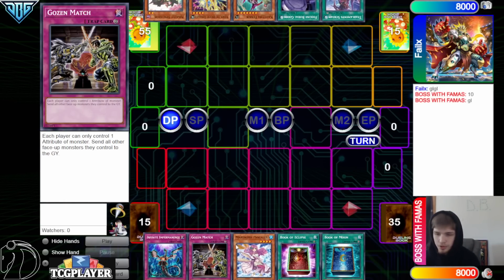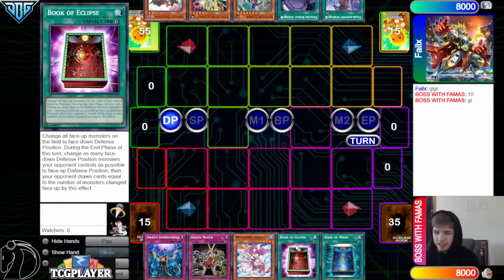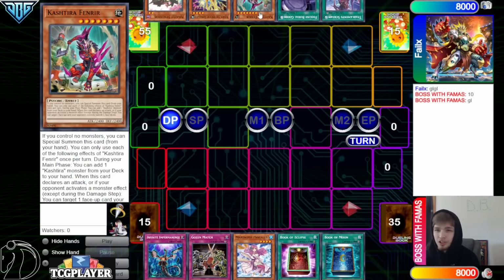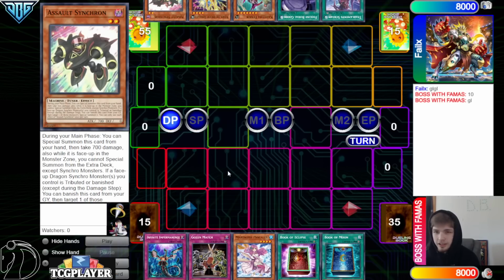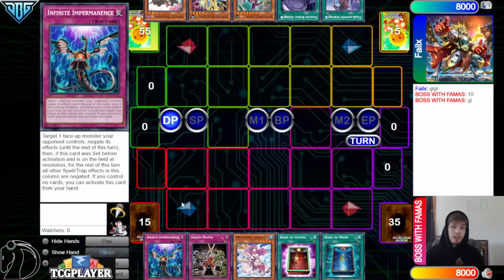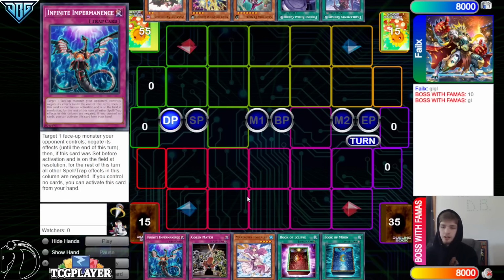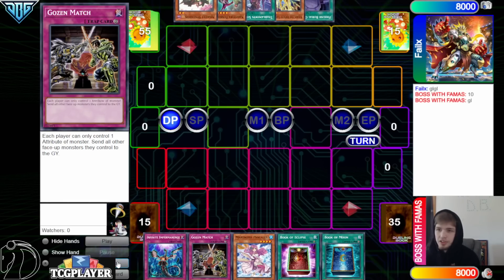We got Imperm, Gozen, Marincess, Pascalis, Eclipse, and Book of Moon. They have Tearlament, Scream, Foolish Burial Goods, Fenrir, Kelbeck, and then Assault Synchron. So I only have one hand trap here. It's Imperm. And then I also open up Gozen going second, which isn't the best, but I do have a lot of non-engines, so maybe I can try to non-engine my way through and then flip Gozen.